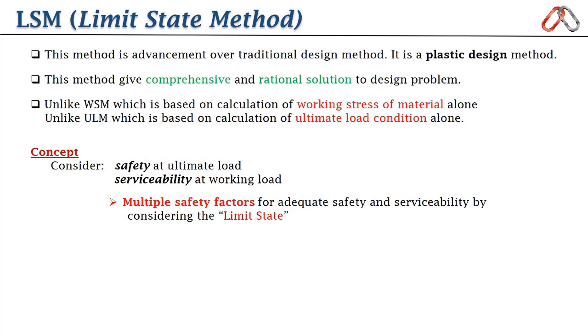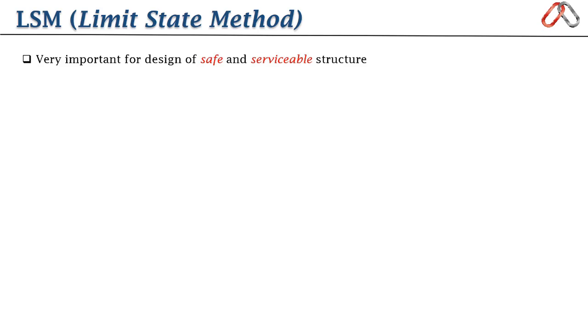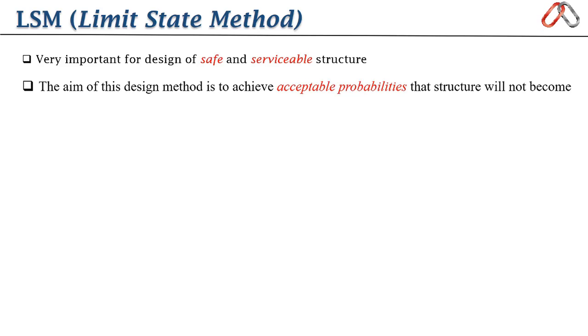Most of the second lecture was on limit state design. This design method is very important for the design of safe and serviceable structures. Most of the structural design in this video lecture series will be based on limit state design. The aim of this method is to achieve an acceptable probability that a structure will not become unfit for the use for which it is intended.